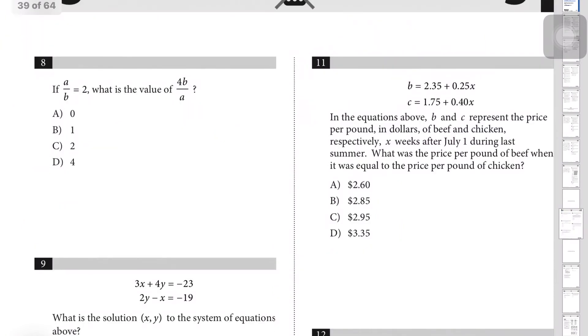Number 8: if a/b = 2, what is the value of 4b/a? For this question I would just rewrite this equation in terms of a or b, it doesn't matter which one you choose. So I'm going to write it in terms of a simply because I could just multiply by b on both sides and they'd cancel, so a = 2b. But then we can substitute what a equals into this expression, so it's just 4b/2b, and the b's cancel, so 4 divided by 2 would be 2, giving you C for that answer.